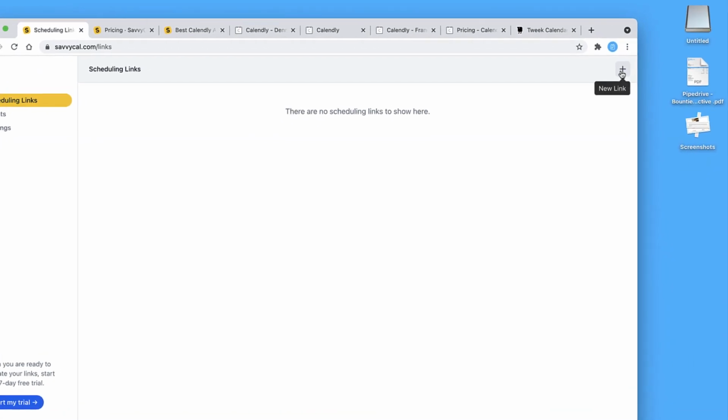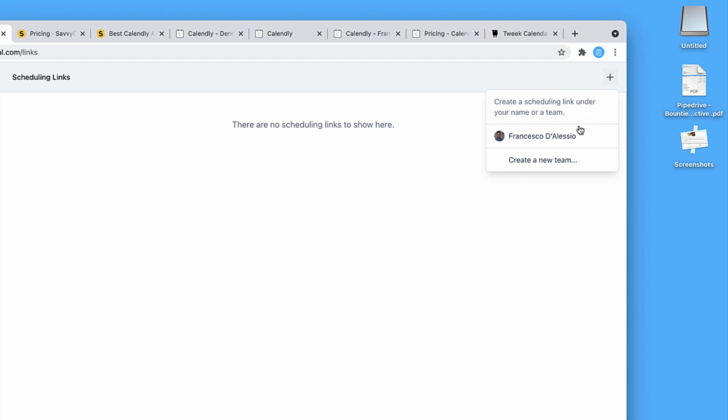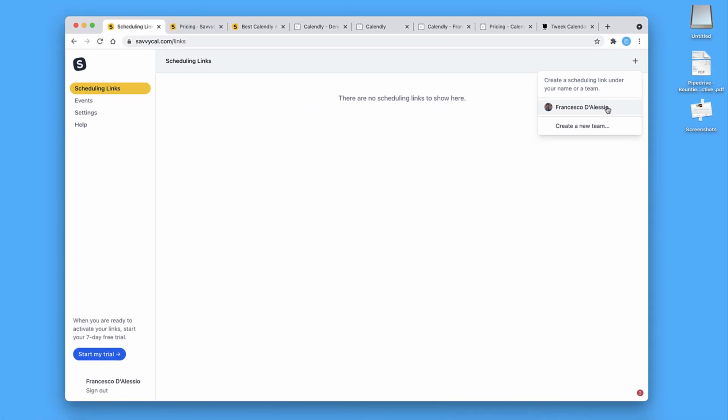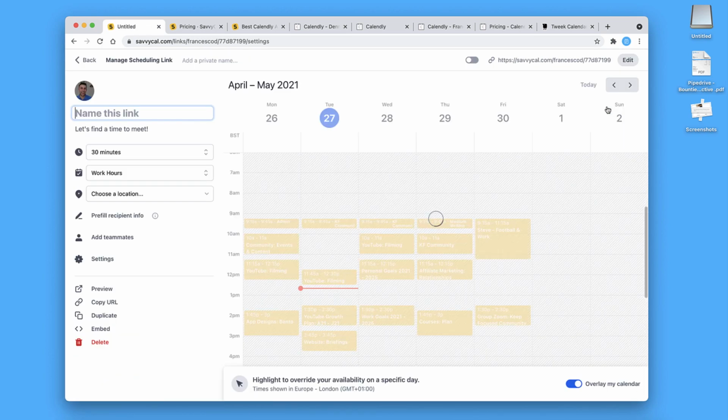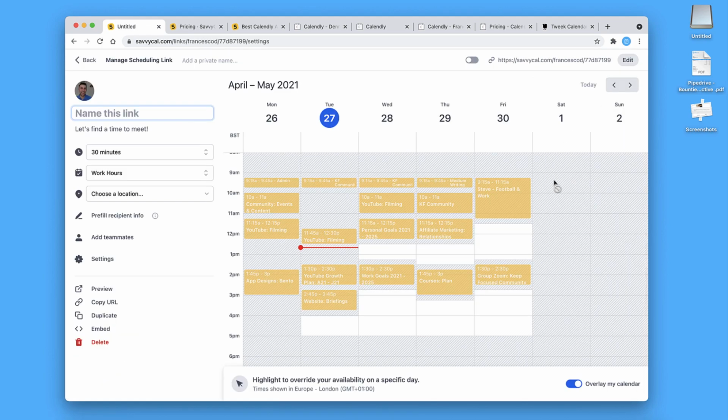So if you want to go ahead and create scheduling, you go to the top right hand corner. You can choose whether it's yourself or a team that you're working with. So in this case, it's just myself. So this appears, and this is quite nice as a visual layout to help manage your scheduling link. So if I want to organize it so that I have a podcast meeting, so this is something that I might do on a routine basis, hence why you might want to give it a private name at the top, so like podcasts, and click save.